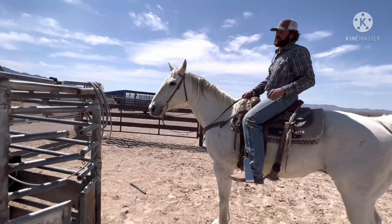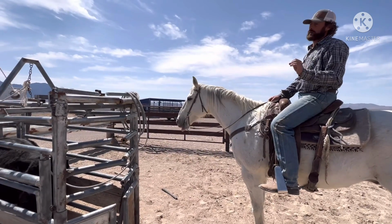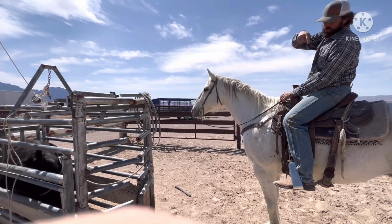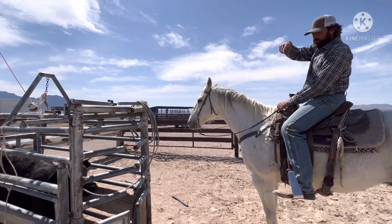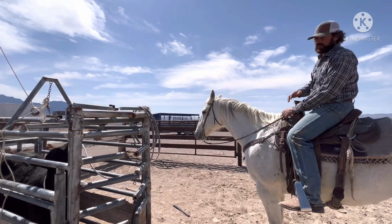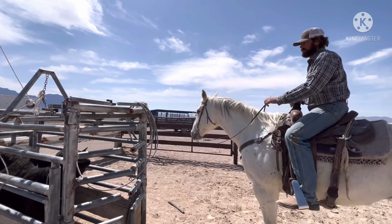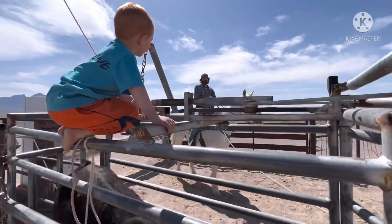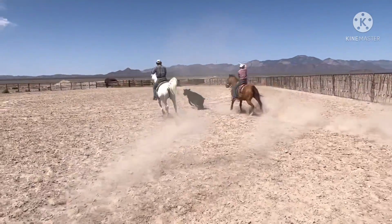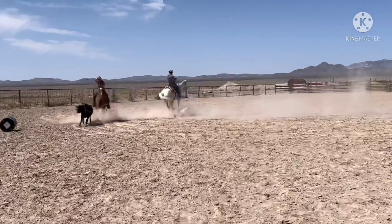This calf's never been roped. We're gonna let it just a little ways out of here, not really let it get burning, running fast. Let it go a little bit, then take a hold of it, and then Ram's gonna try to come behind and just try to get that cow to circle my horse. And if it'll lope or hop in a circle around my horse one time and does good, then we're gonna let it go and take it onto the catch pen so it starts to learn that that's the way out, is to hop right around there. Yep, let it out. Yep, do it right now. Gonna get bucked off.